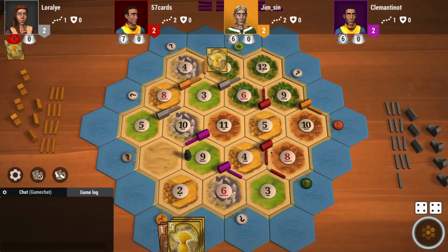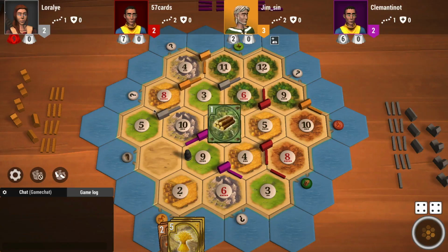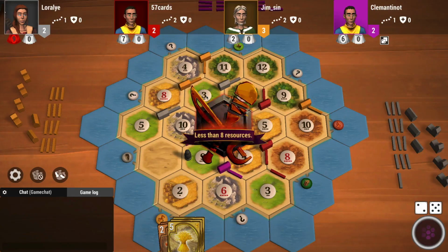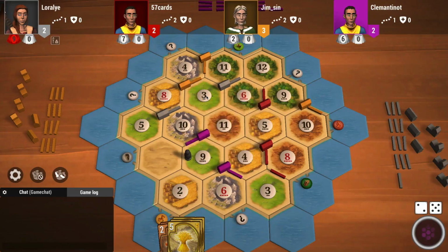Another brick. Everybody's getting wheat. He's got his settlement. Oh, he's gotten some perfect rolls. How did he already get his three? How did he get sheep? I haven't paid attention to the rolls that much.